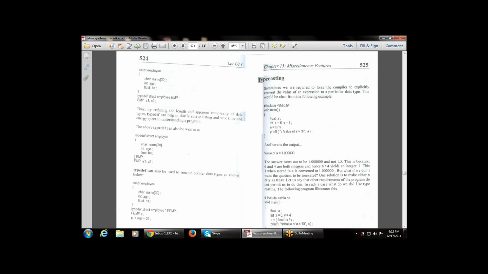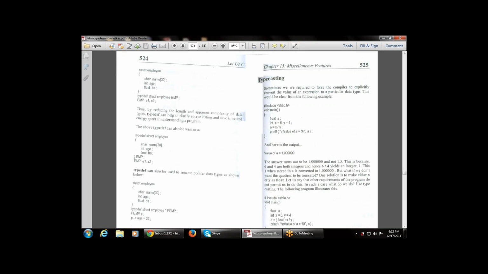This is the full example that we have discussed along with the practical approach. There is one structure that is defined, an employee structure that contains name, age, basic salary. Now define the structure data type as EMP. Now declare the two variables E1 and E2 for the EMP. That is done by the typedef. It is written typedef struct employee EMP. So struct employee, that is a structure, now becomes EMP. So E1 and E2 are the two variables of the EMP.